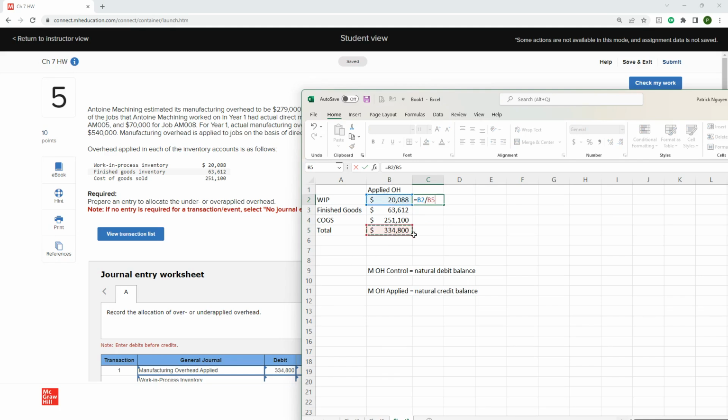And I'll change this column to percentage. So for work in process, it's the dollar figure to work in process divided by the total account. Now, if I drag this box down, it calculates the other percentages and it changes the reference accordingly. So for finished goods, if I push F2, it shows you that it changed the first cell to B3. For cost of goods sold, it changed it to B4. So this is what the hard reference does.